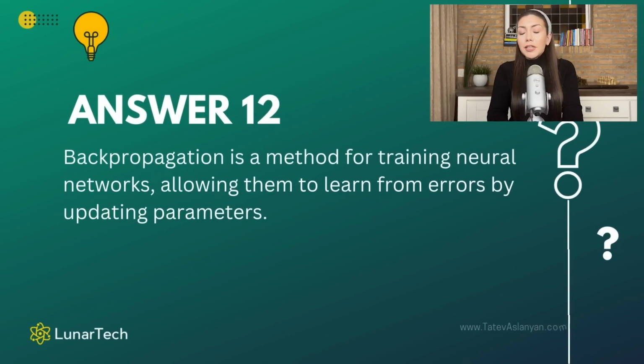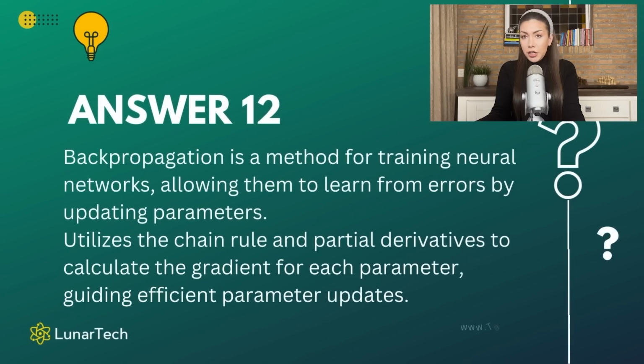Next question is, what is backpropagation and why is it important in deep learning? So backpropagation is a fundamental and essential part of training a neural network. It helps you learn from the errors that the model is making in each iteration in order to understand how the change in certain parameters of the model, such as weight factors and bias factors, will result in a change in the loss function. So the backpropagation algorithm is the middle part of the entire training process.